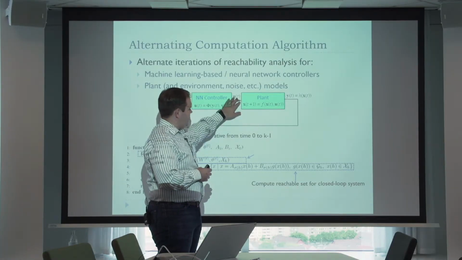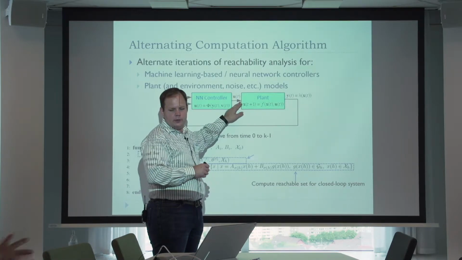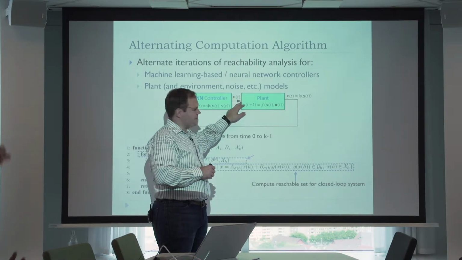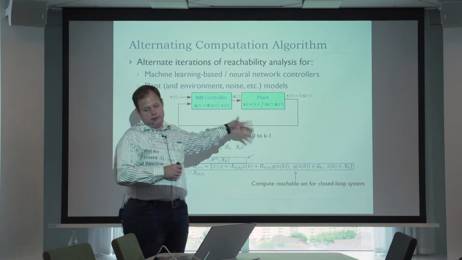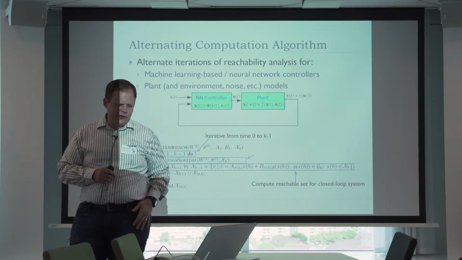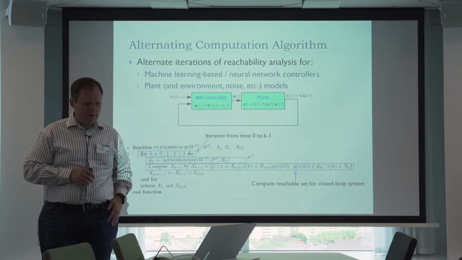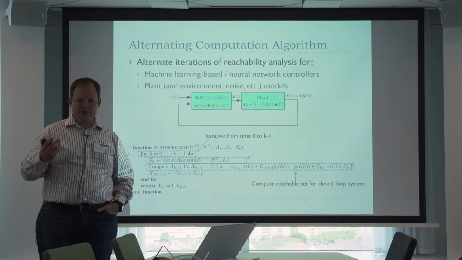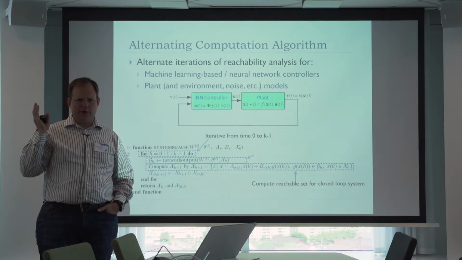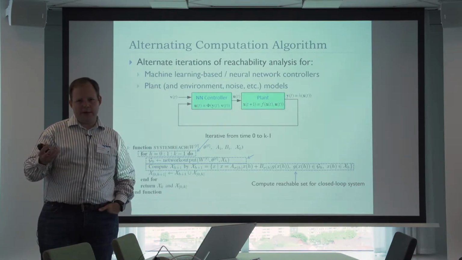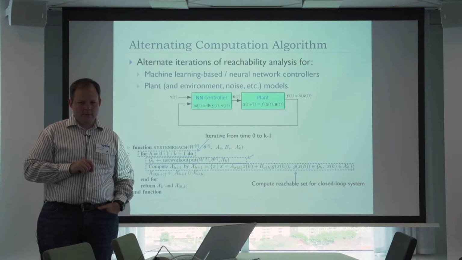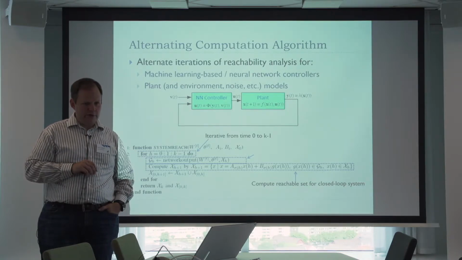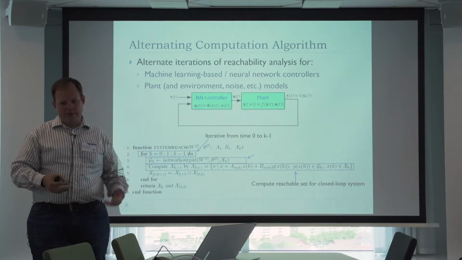So the action we'd be picking essentially is U. So the plant behavior is updated for all possible actions within that set, yeah. And essentially the reason you can do this is that all these reachability methods for hybrid systems or for ODEs are set-based computations. So all I'm doing is providing a set of inputs to that. So we're essentially choosing all possible actions in that set.